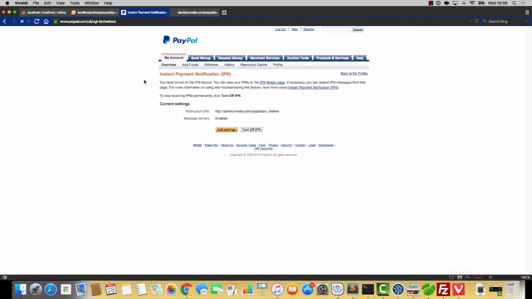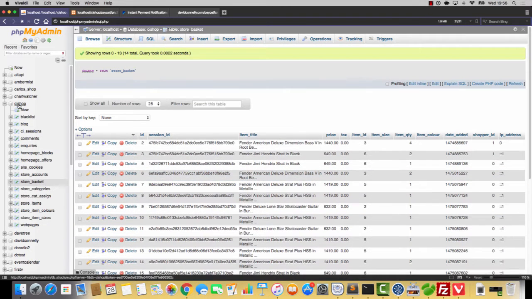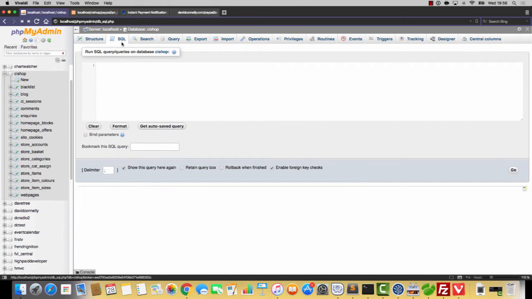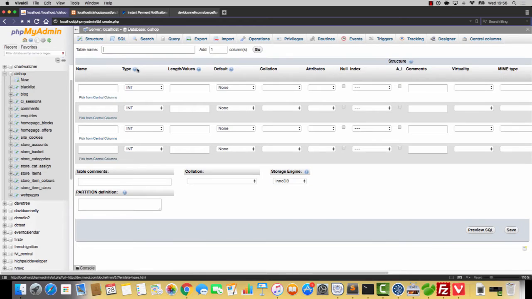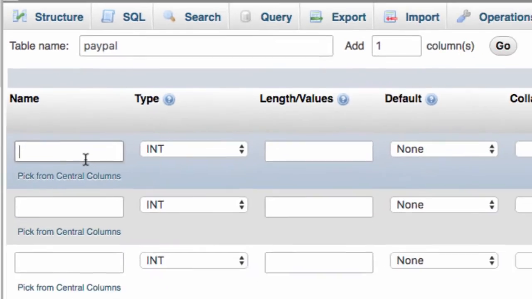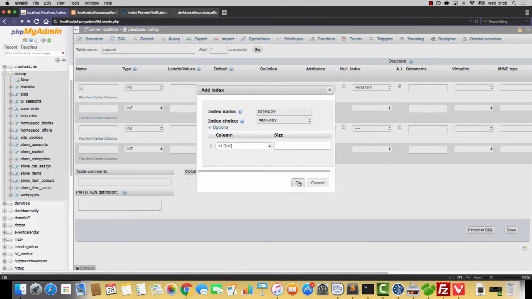So what next? I think the next thing to do actually is to set up a PayPal database table. Let me show you the vibe here. When PayPal posts a bunch of stuff, wouldn't it be cool if we remembered that? So I'm going to make a table called PayPal, and for the moment, only for the moment, folks, I'm going to make it really simple.